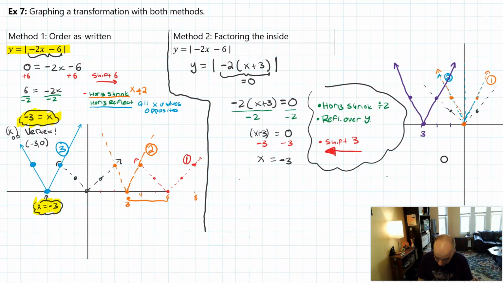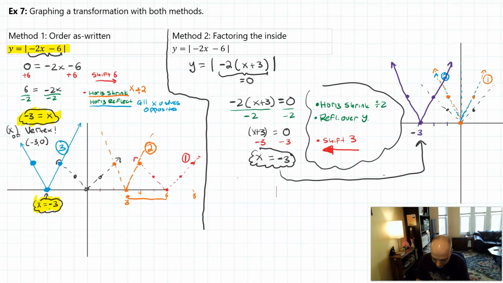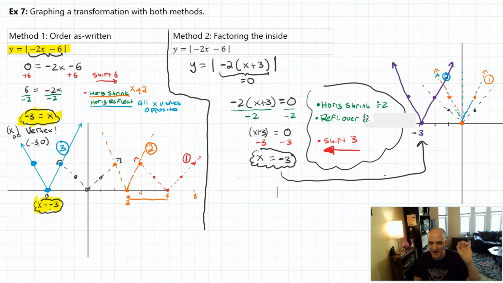And always remember, probably the most important thing you can do with these is set that argument equal to 0, because that's going to be your check. If you set the argument equal to 0 and solve, that tells you where your vertex will be. Always. Always going to work. And that works with pretty much every function, if it has an identifiable vertex, or like sine of x has a particular behavior at 0, 0. If you can set that to equal 0, solve it around, you'll figure out where your graph should be kind of starting.